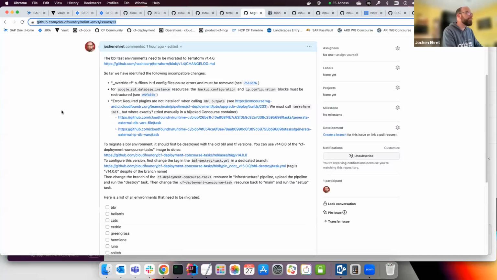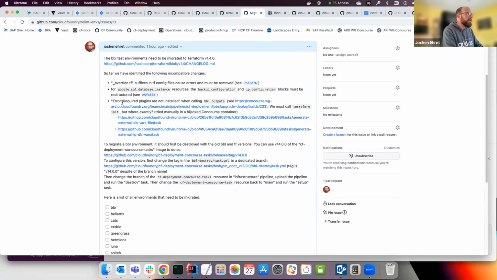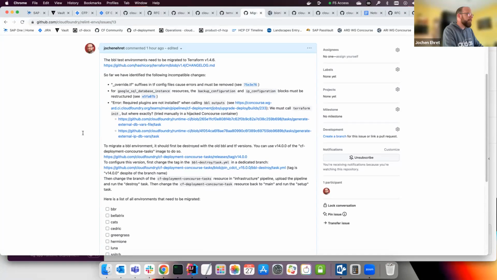So basically, the state files from our existing bbl environments are not compatible anymore with Terraform 1.4.6.